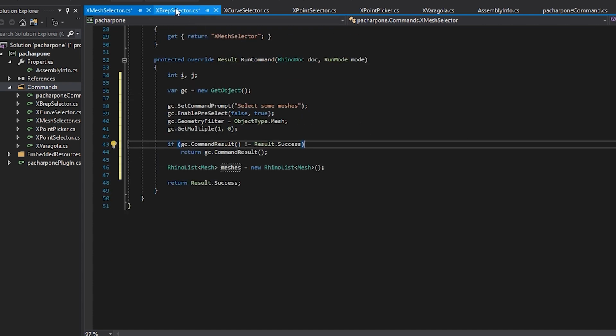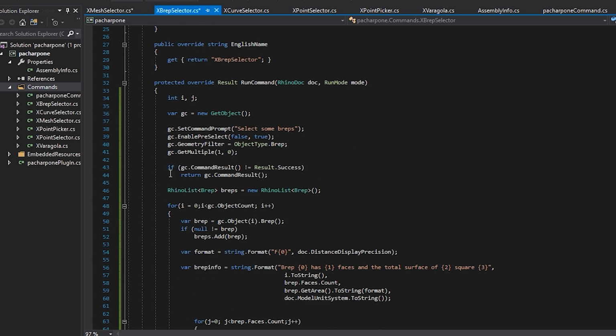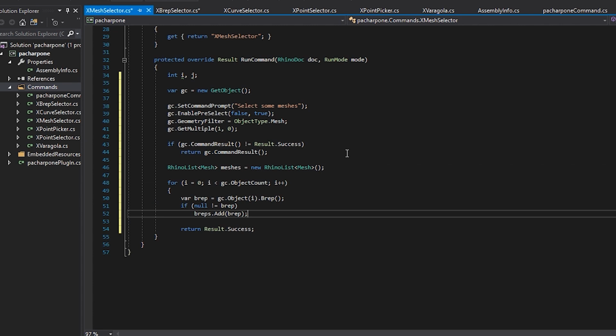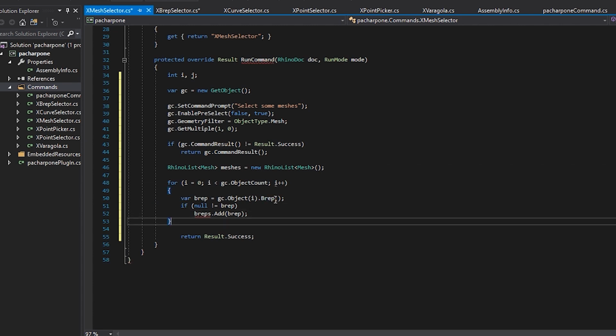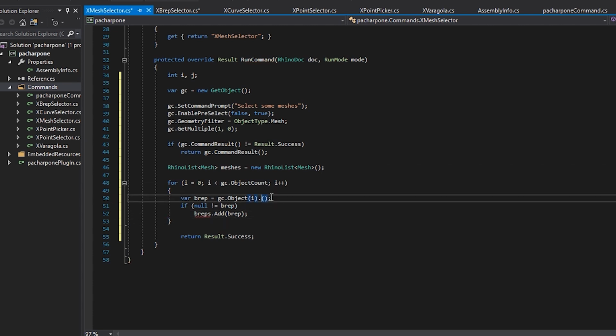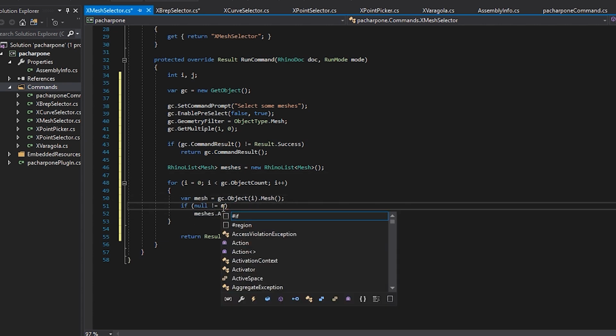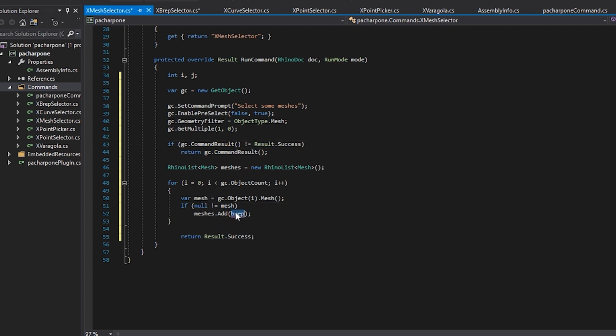And we will enter a loop like we did here. I will copy the top part of the loop and just not forget to close the curly bracket here. And we will check the mesh from the mesh method. And if everything is okay, we will exchange all these words that are brep with mesh, meshes. I hope you're realizing what I'm doing, and I hope you're doing it as quickly. If not, you can simply pause the video, check the code, but you can also examine the code that I provided you.